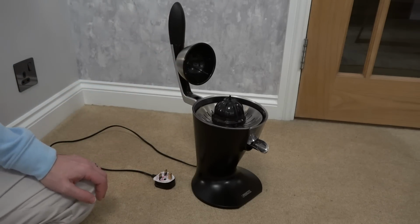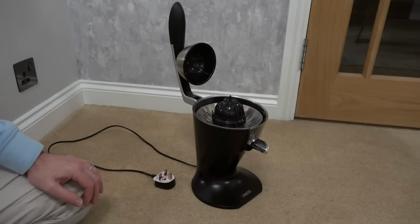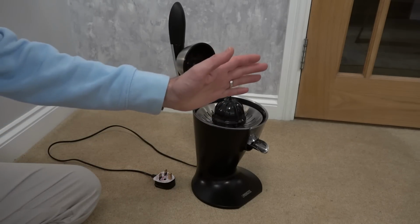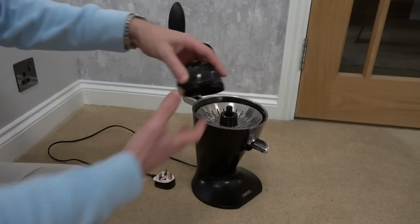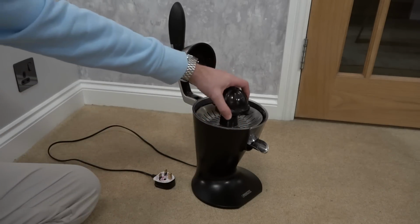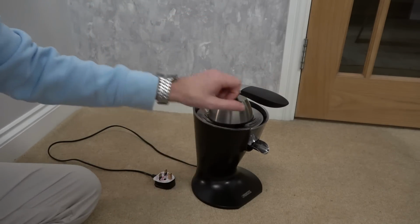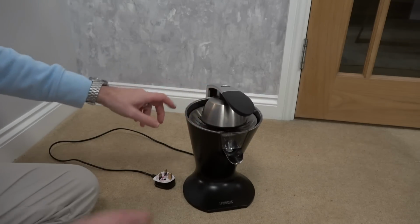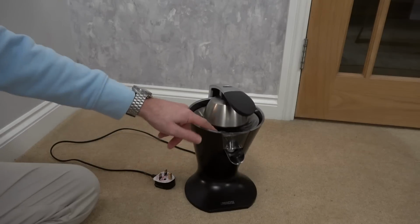And in this one we're going to be looking at this Princess Juicer. It looks like a brand new item, but it's not working. So you're supposed to slice your lemon or your lime or your orange in half, put it on here, there's different sizes. That must be for limes and lemons, and that must be for oranges. And then you're supposed to put down the top here. It's supposed to rotate, and then the juice is supposed to collect in here. All the pulp and everything is supposed to be kept in this little metal container here.